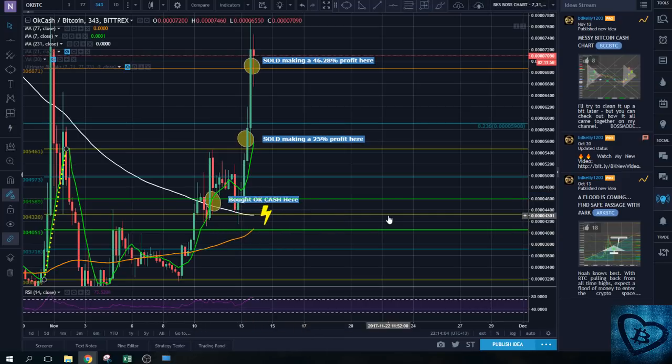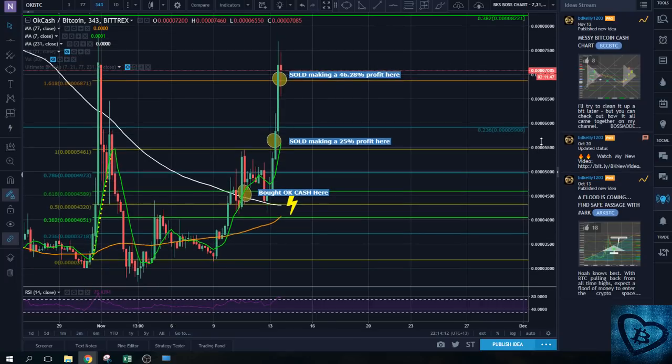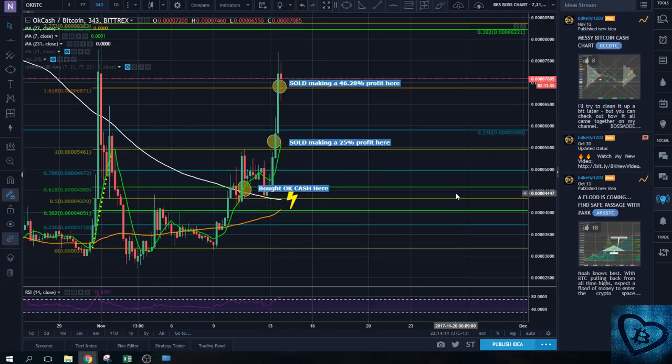So this is what happened. Green went above the orange, right? Now I'm thinking, the way I was thinking at the time, I went, okay, I'm not going to buy down here because the white's still on a downtrend, but I'm going to keep an eye on it. So chances are I probably kept an eye on it for a few days.